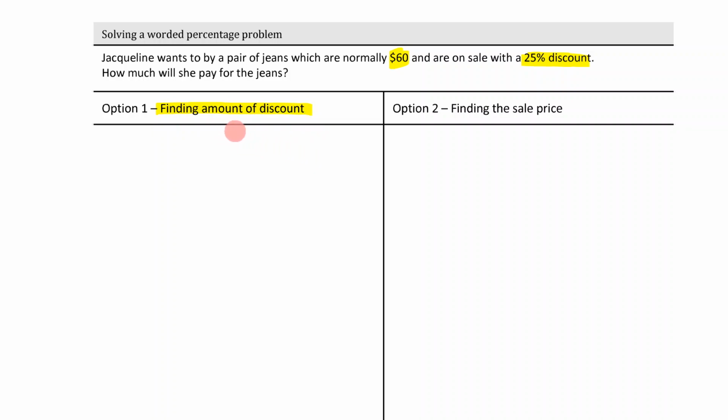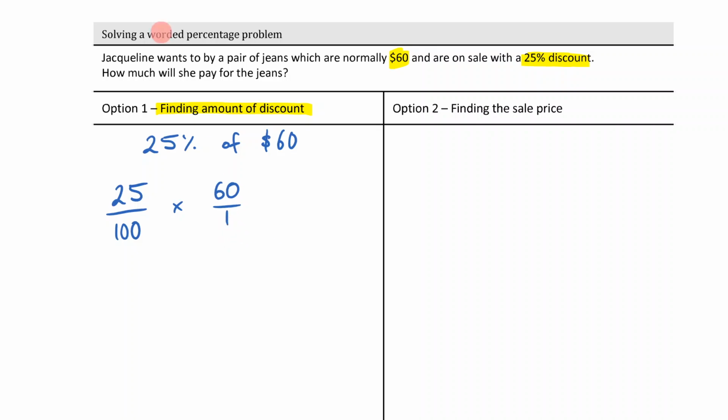So if we're going to find the amount of the discount, we're just going to approach this problem as we had seen above. So I'm just going to find what is 25% of $60. Of $60. That's what I'm going to do. I'm going to figure out what 25% of $60 is. And I follow my same steps. So I'm going to write 25 like this times 60 on 1.